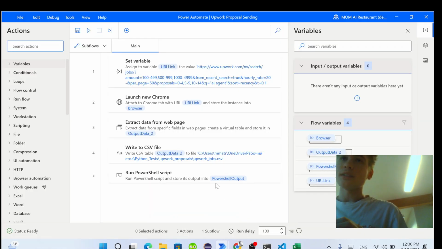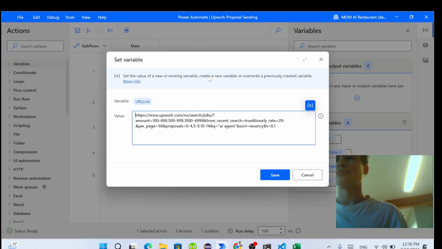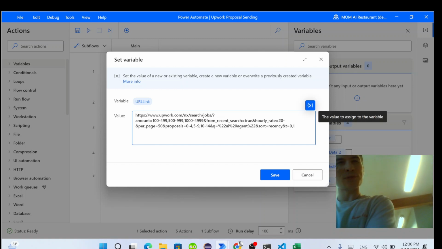And here we create the first step, which is setting the variable of our URL. Here you will just go and input the link you have created. Yeah, and also an important thing, as you can see right now when I insert it, by the way, leave a comment down below on what has changed right now. I'm waiting.